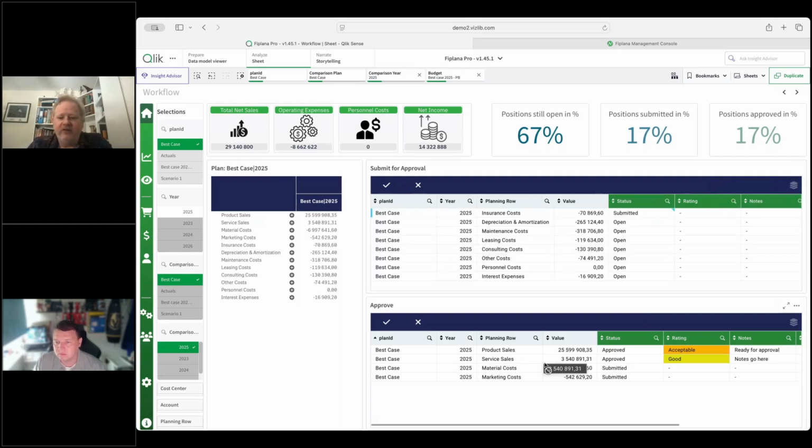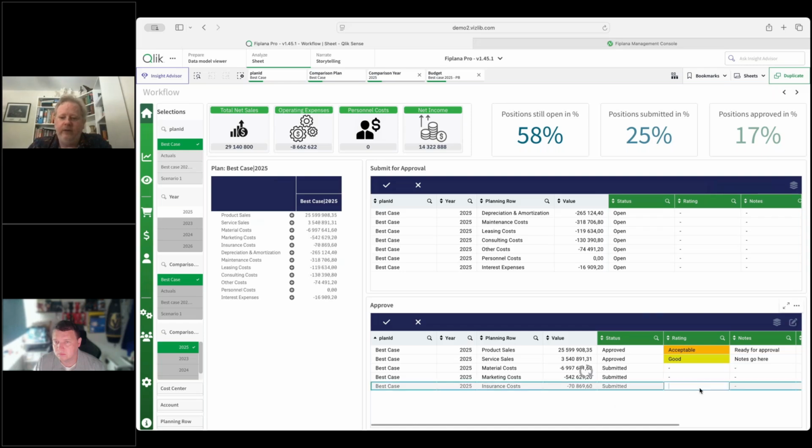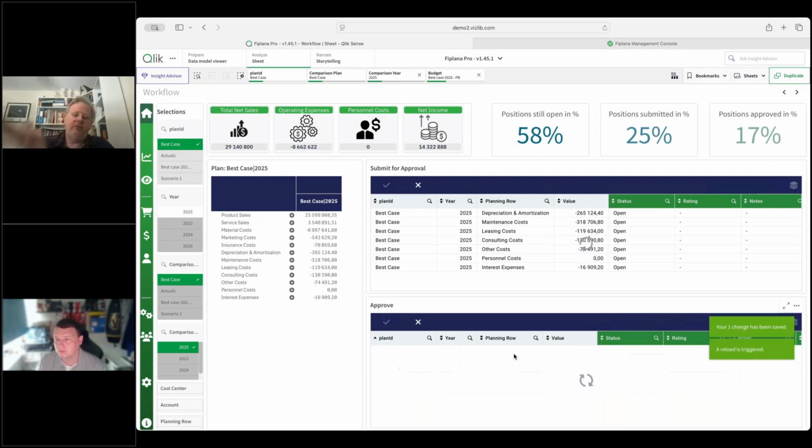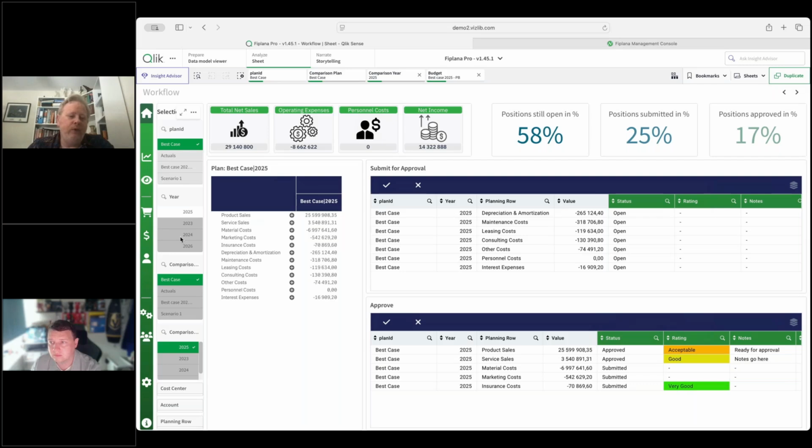It'll then move to the approval state. So we see the data will then come down into this bottom table where an approver would be able to look at it. It's disappeared off my top table there, and it's come in here, and my user could then, again, say what they think of the numbers, and whether or not they're happy to submit it forward to the next step in the process. And it's at this point that it then starts being incorporated into our submission pack, and would then start, at a central level, filtering into the dashboards and visualizations that those users have. So that's effectively closing the loop in terms of what we have with this. So a little bit of workflow behind the scenes.